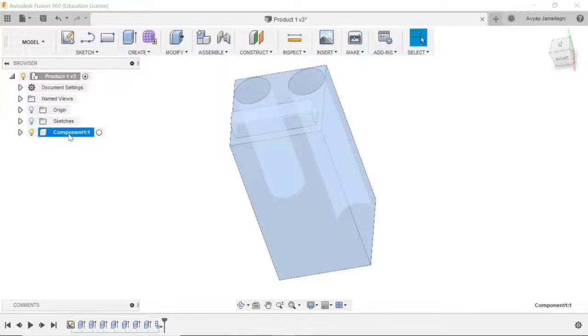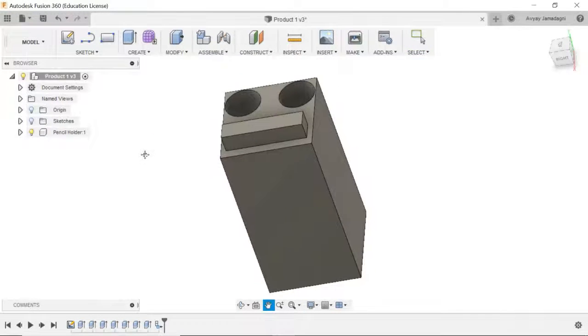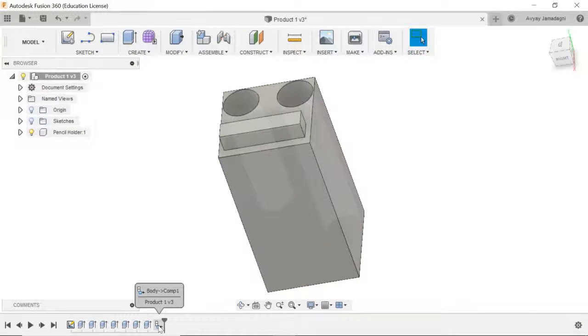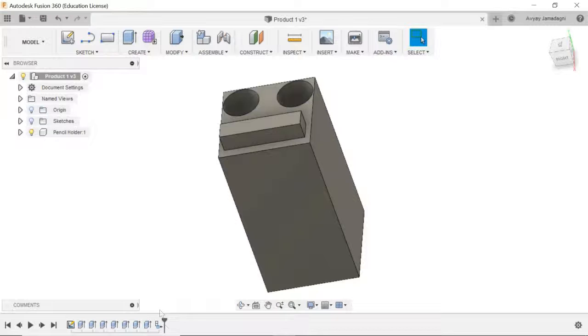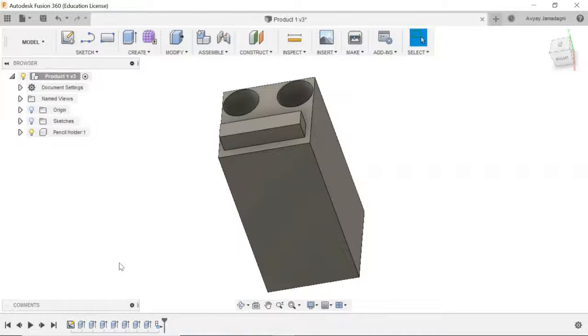Now let's go ahead and rename this component to pencil holder and click enter. Now we've just renamed this. So now that we've done this, you can see that in our design history, it shows that we've converted a body to a component.